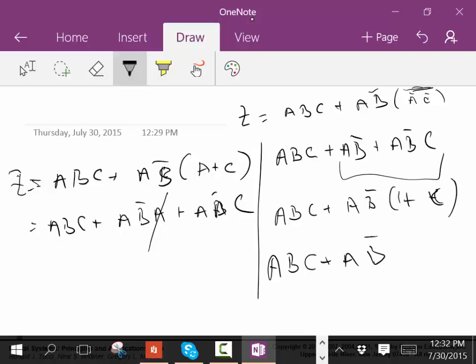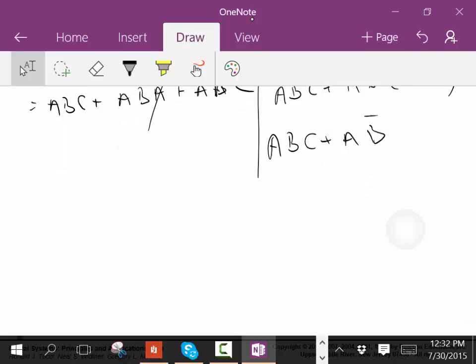Now we factor out the A right there. And we're left with A, and I'm going to say B naught plus BC right there. And that's that funky one that I never remember right there. And because that will reduce down.